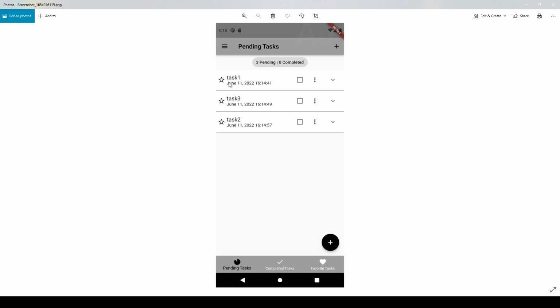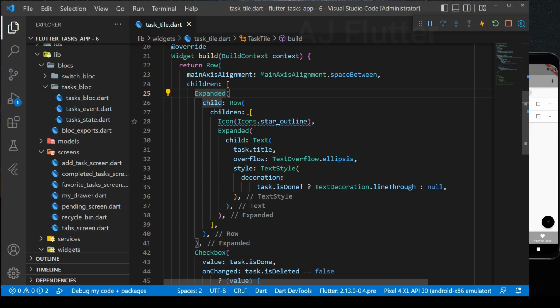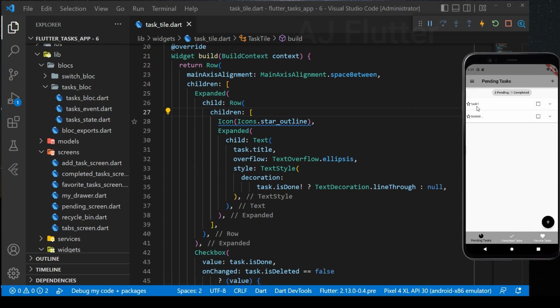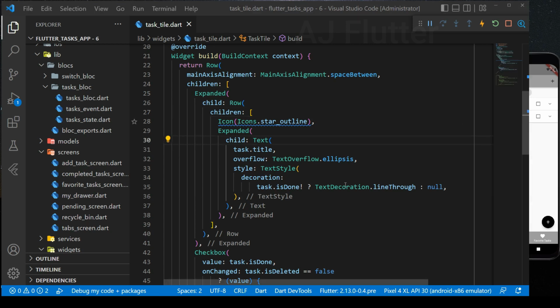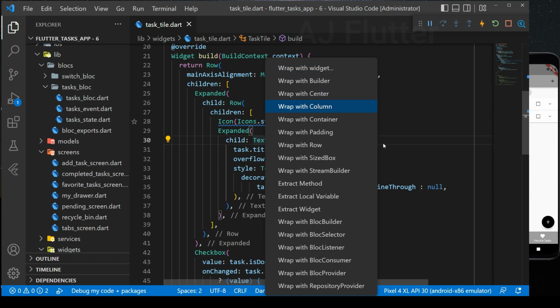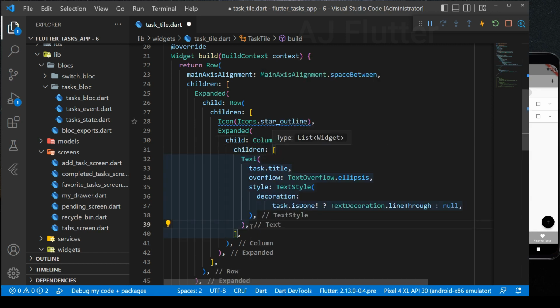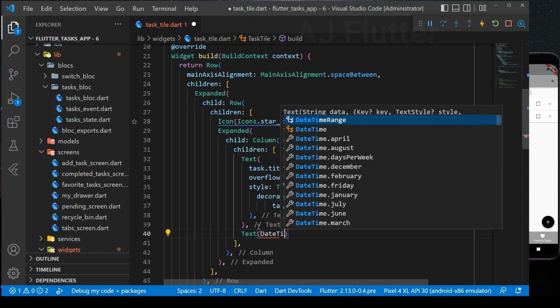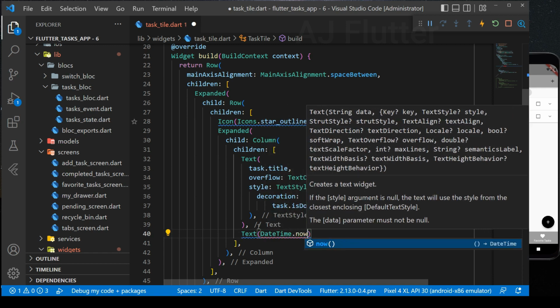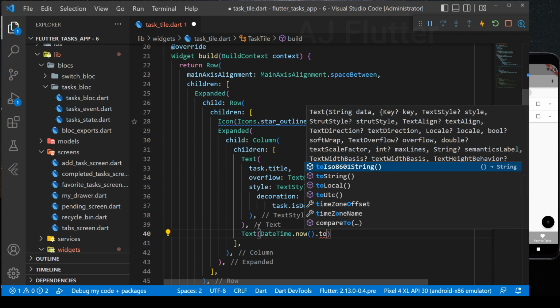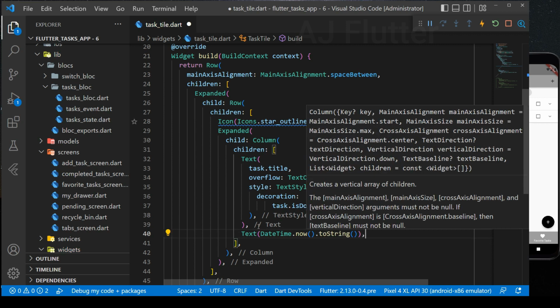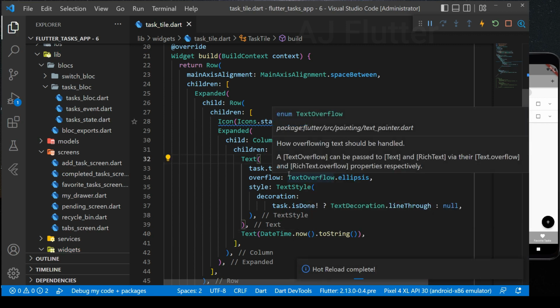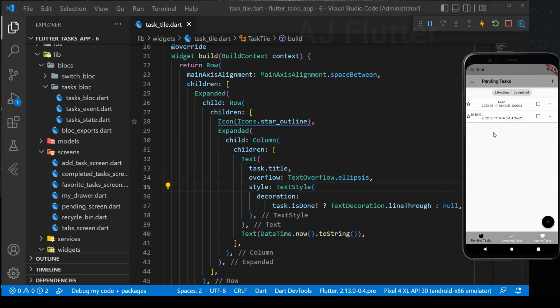Next, below the task title, we will need to show when the task was created or updated. So, let's create the date. Wrap the text widget with a Column widget, and below it, create another text widget. Save it and here it is.